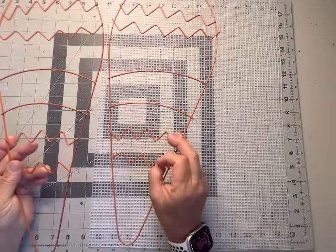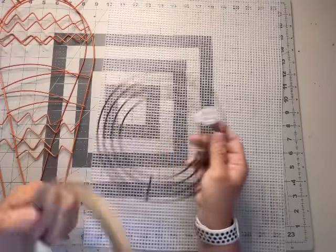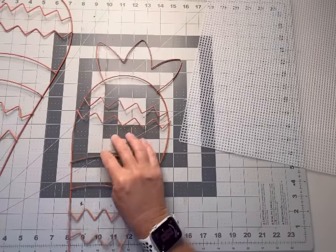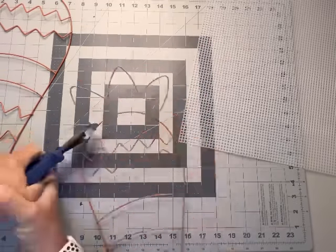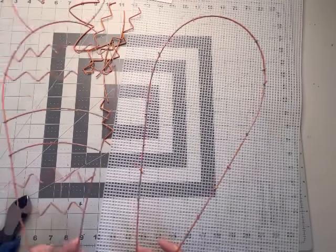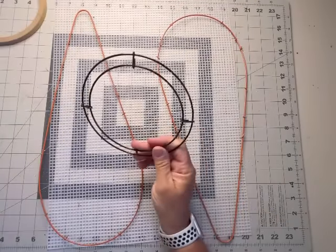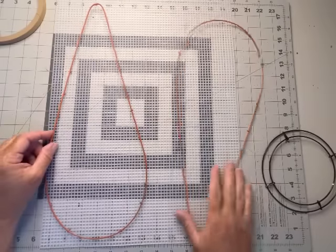We're going to need two of the carrot wreath forms, some plastic mesh, and a six-inch ring. I'll either use this one or cut it down to a six-inch ring — we'll decide in a minute. The first step is to take our wire cutters and get all of the carrot top off and the stuff off the middle. I clipped off all the excess so we're left with this little wing shape. You need a really strong set of wire clippers for this. I went ahead and cut my eight-inch ring down to a six-inch ring.